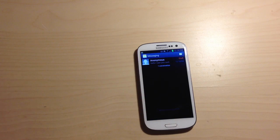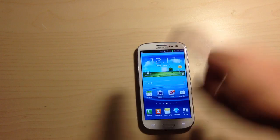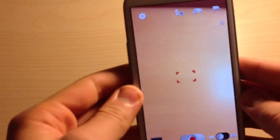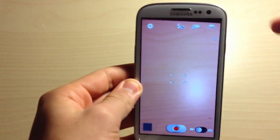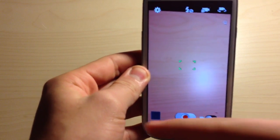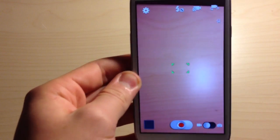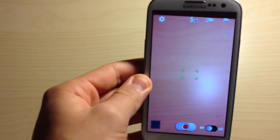Lastly, the main thing I want to talk about other than that, because I do want to keep this pretty short, is the camera and video quality. Camera is right here, as you can see. It looks nice just how it is, and the design for the features up here, and switching between stuff, is pretty similar to how the iPhone is set up, but it does look nice overall because the screen is such a nice and impressive looking screen for doing pretty much anything.